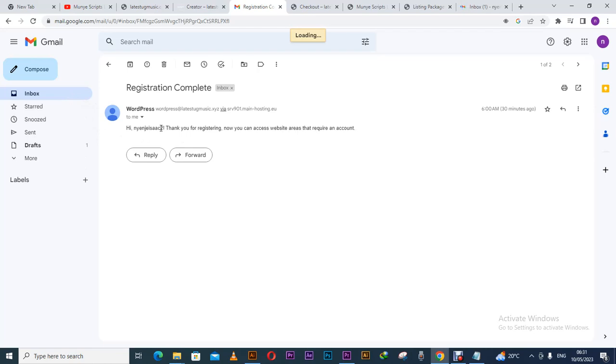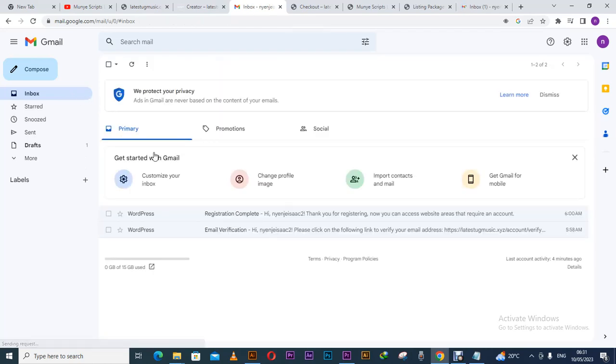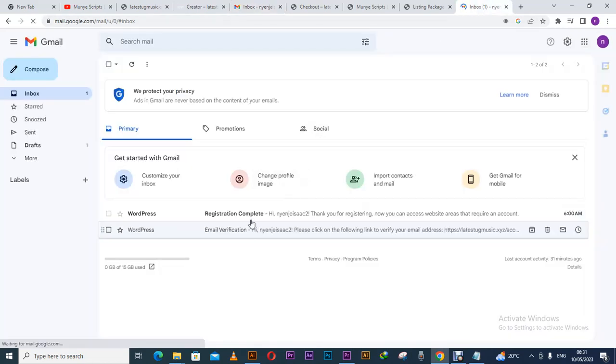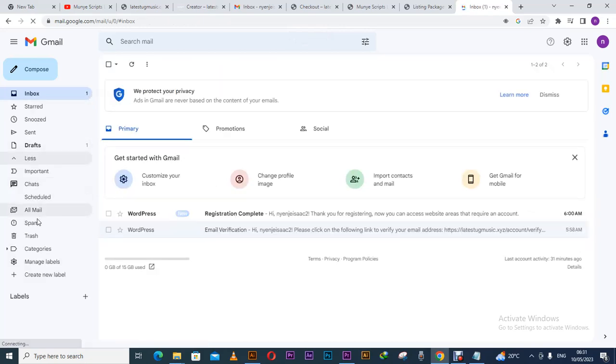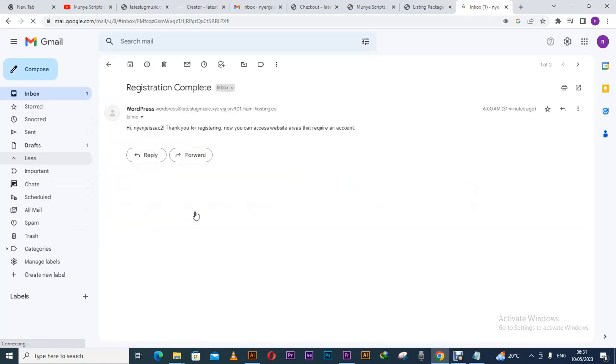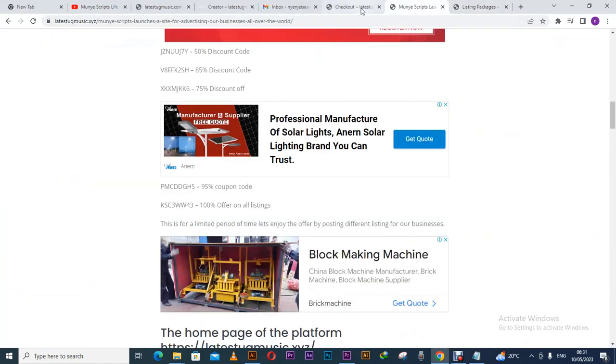So this came after clicking on the link for verification and completing our verification, then they sent us this email. But for this purchase, remember, we have not completed registration. So we don't have any other email that we've been sent so far. Because we've checked our spam and our inbox, it means that the purchase message didn't go through, so buying didn't happen.